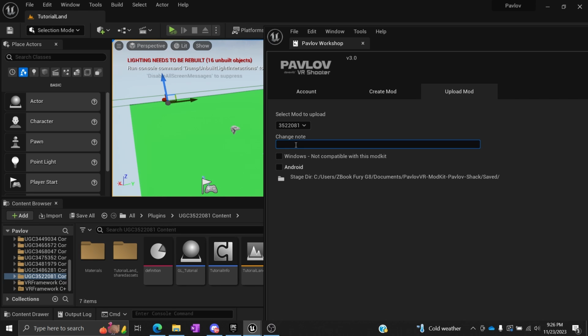and I'm going to say tutorial world. That's just a change note. You don't have to put anything in with that. Now this is the important thing.